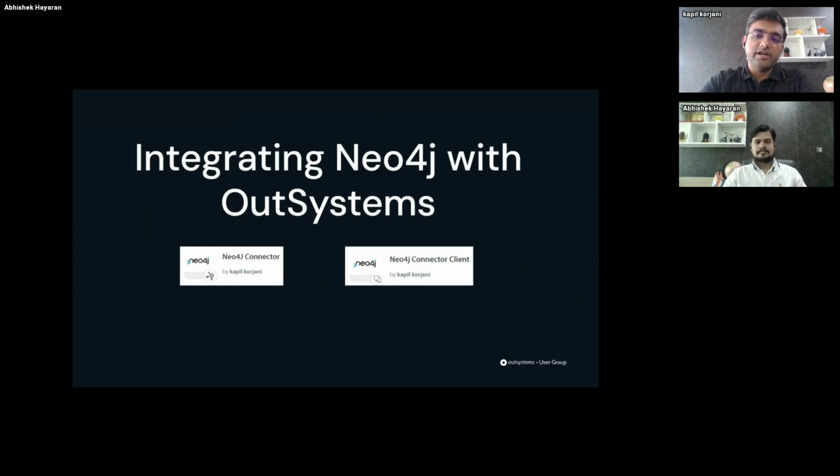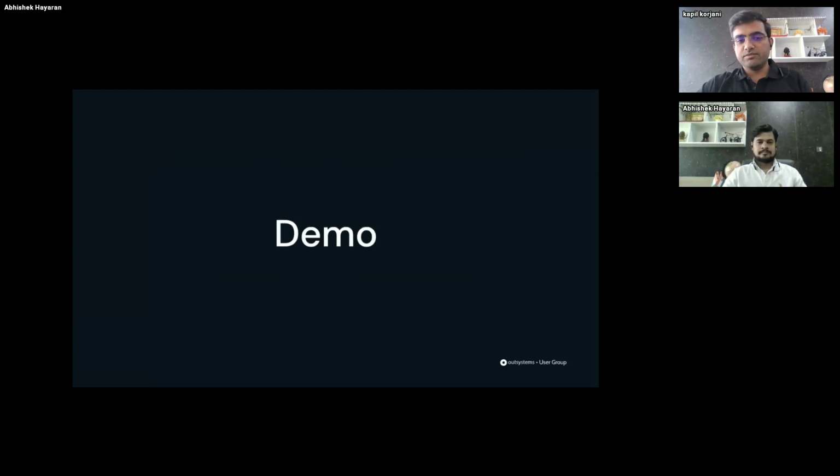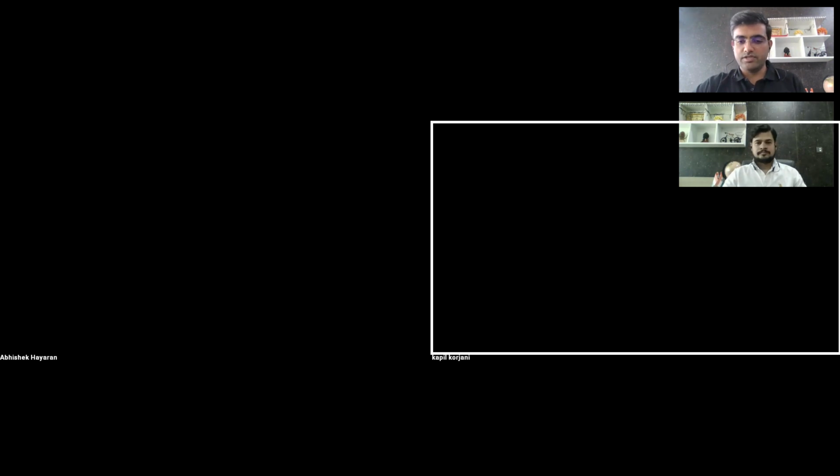With the help of these libraries, we have developed two Forge components: Neo4j connector and Neo4j connector client. Both are available on Forge. The Neo4j connector is based on the .NET DLLs, and the Neo4j connector client is based on the JS that they offer. Let's explore these in a demo that we have developed using these two.